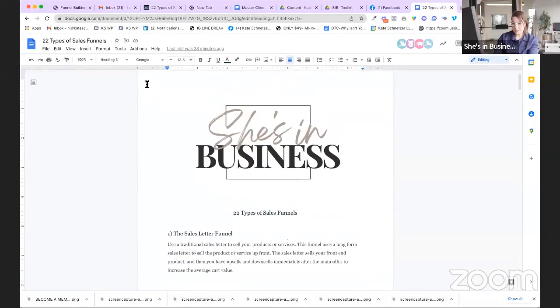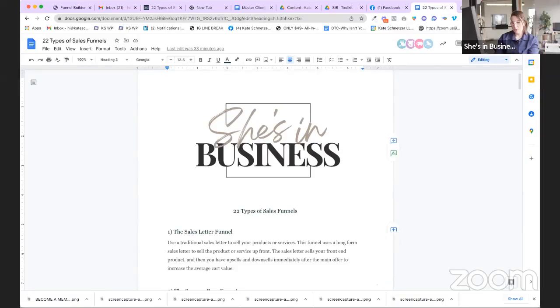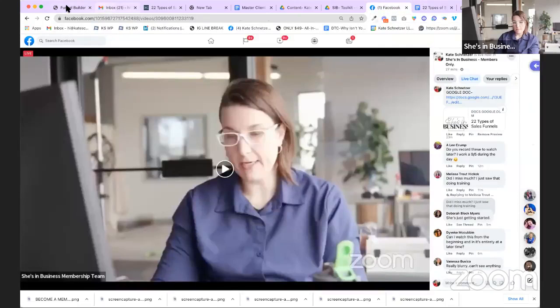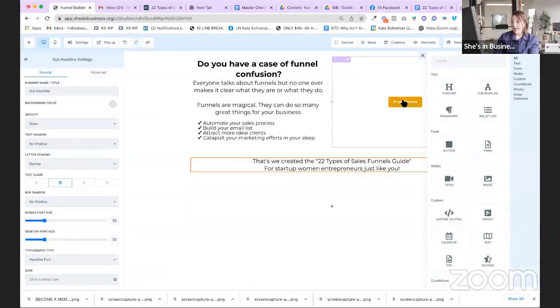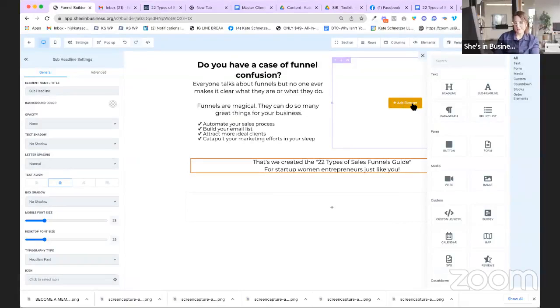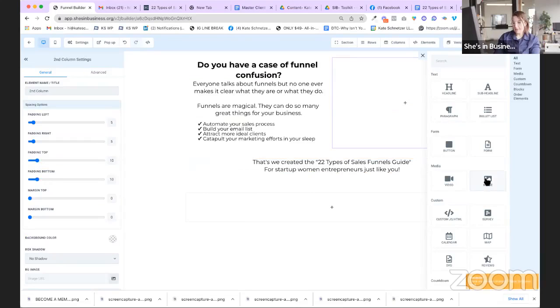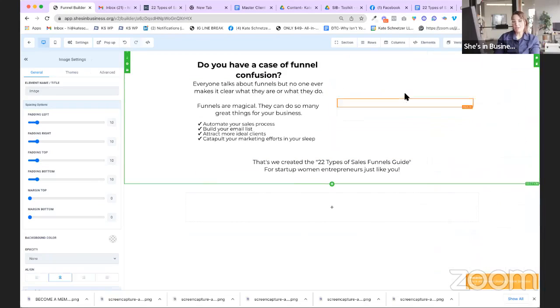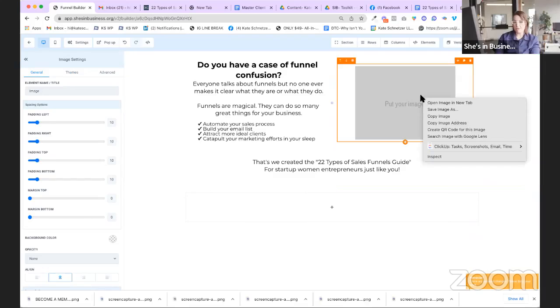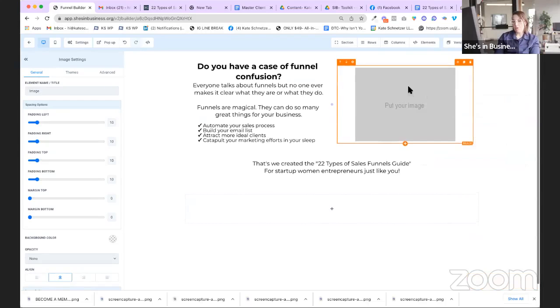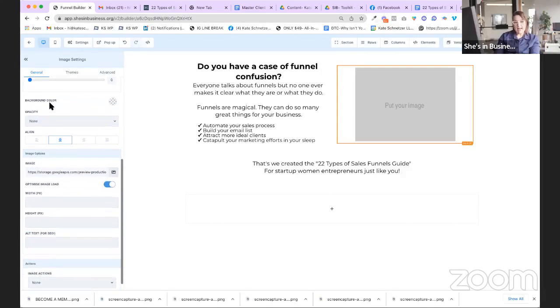So let's just do this for brevity. Okay, so say I made a cute little graphic. Let's pretend. Now I want to add an element. Now I want to add an image because I want to share that cute promotional screenshot of what they're going to be downloading. Now, remember when I put in an element, I get a left side menu, which allows me to change my settings. I need to add an image.